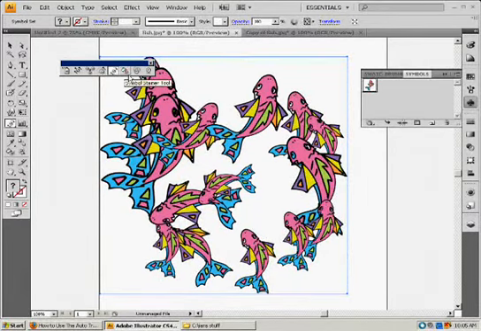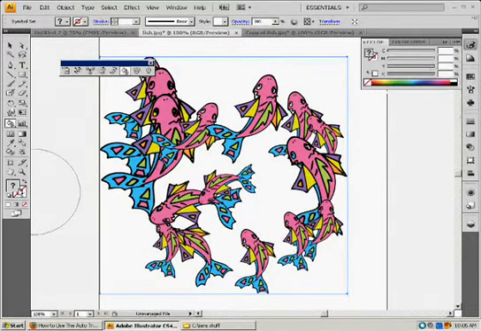And the last one I want to show you is this little paint bucket guy. This Stainer one's kind of fun. If they're all the same color, well, some of those fish might be different colors, so I'm going to change them to, let's say, orange by clicking on orange right there in my color palette, and I use this little Stainer bucket, and when I click on them, look at them, some of them change to different colors, so I can make them all not look exactly the same. So that's a way that you can go ahead and go into Illustrator and make a whole koi pond. Good luck and have some fun.